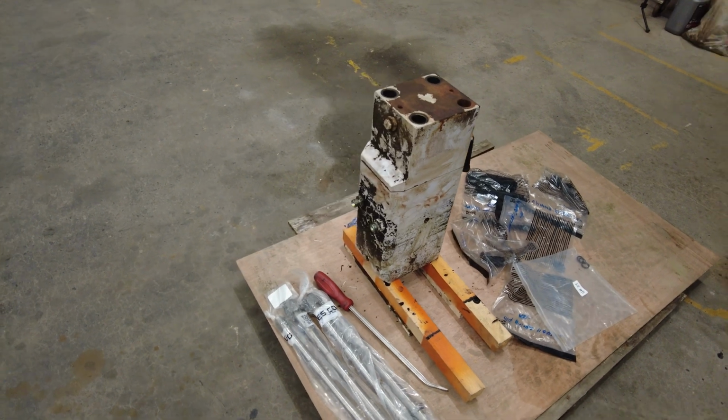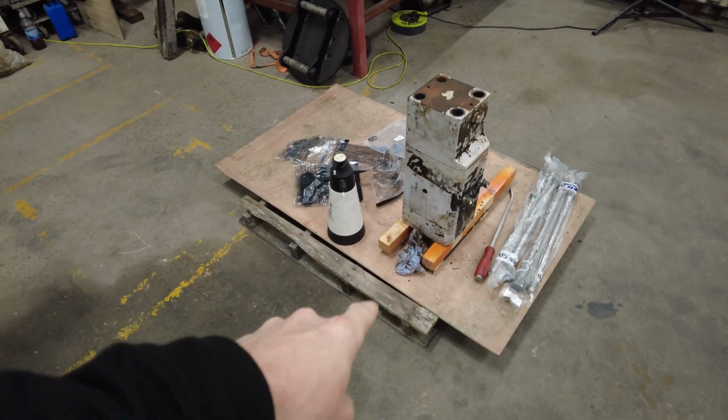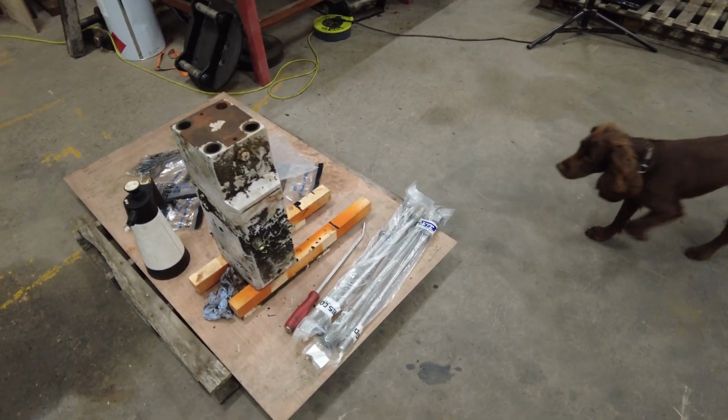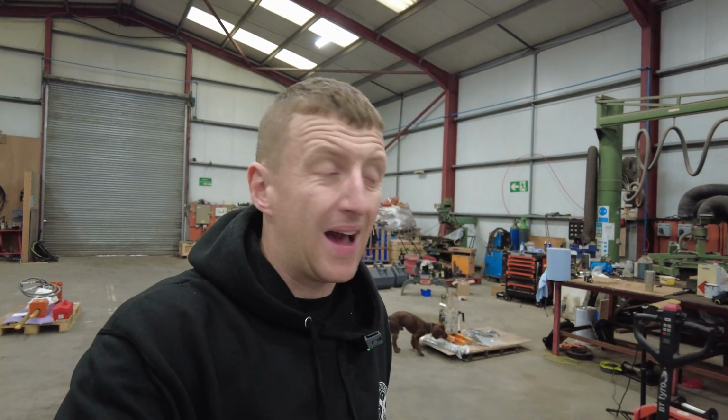Our breaker rebuild from yesterday has hit a bit of a standstill. We're waiting on the bottom part coming back. There was a broken tie rod, so I've dropped that off at the welders in order to get that removed. Everything's resealed, it's back together as much as we can. We're just waiting on that coming back. But anyway, it's Friday morning, we're in the warehouse.